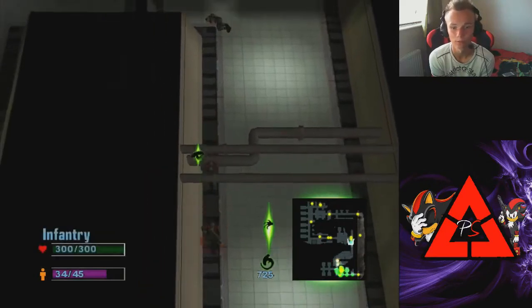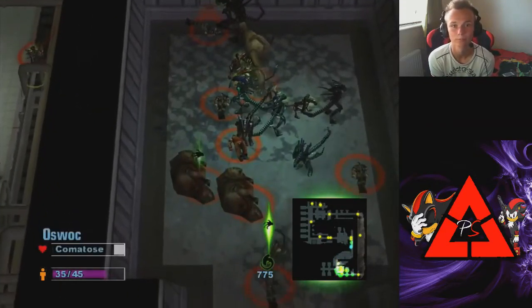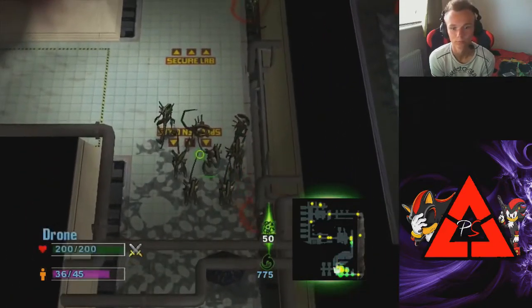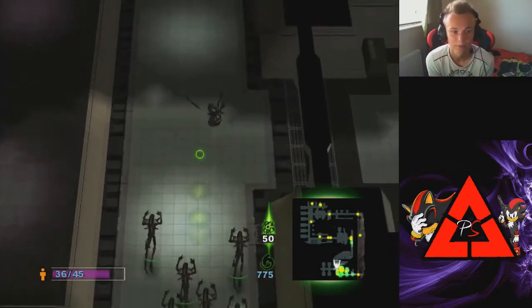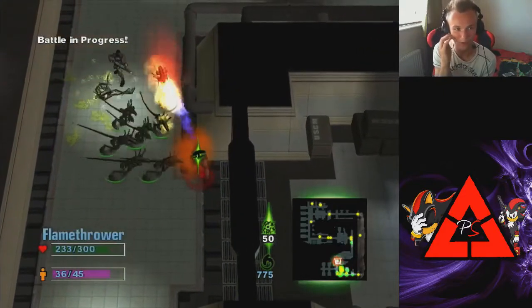How many are ascending? One, two. Just an extra two. Go meet them. Oh, no. I hate flamethrowers.